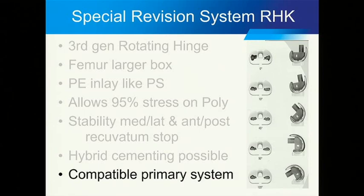And the nice thing is now, nearly all companies offer you a family of products. So you can start with a uni, which is a partial knee, to a total knee, to a revision knee, to a hinge, in one family using the same instruments and the same philosophy. So you don't have to switch during surgery. You start a difficult primary with company A, which offers you only a primary knee, and then you have to go for more constraint because it's difficult, and you get everything in the way, it's a disaster. So most of the companies offer you now a family from A to Z, whatever you want.